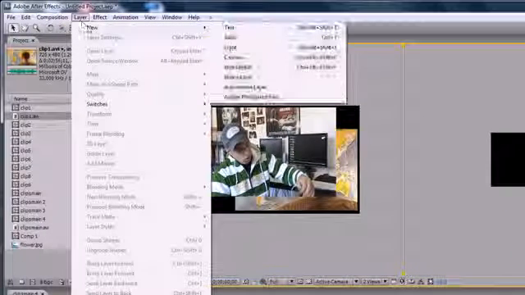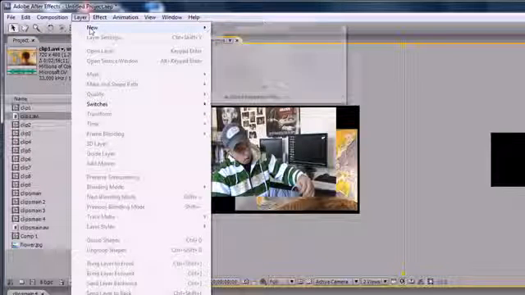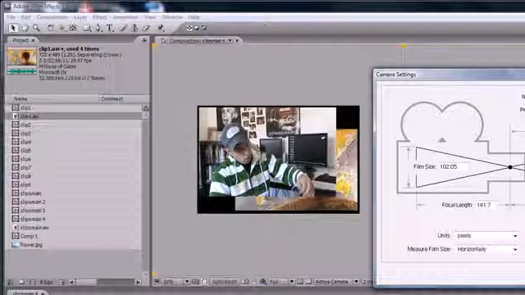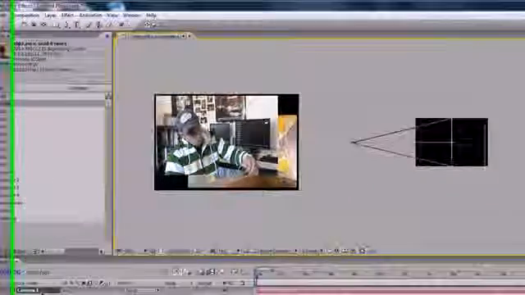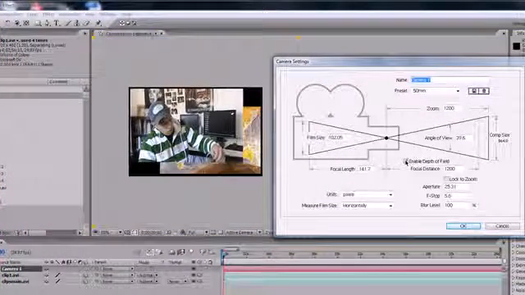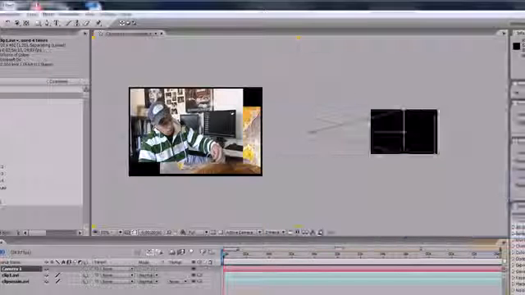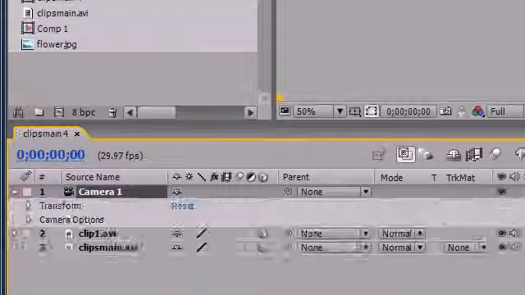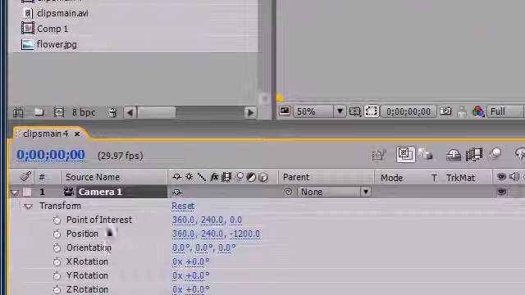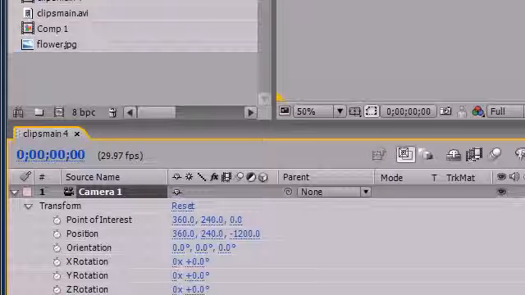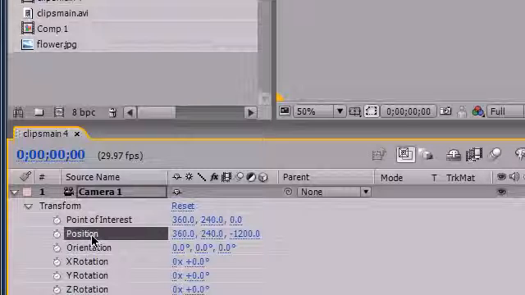So in order to animate the camera, we need a camera. So again, layer, new, camera. Defaults look good. We won't enable depth of field because no need for this tutorial. Don't want to confuse you. So if you go ahead down here and look at camera properties, the transform properties, might as well go ahead and open all of them. You're going to see two things we're going to be working with today: point of interest, and position.